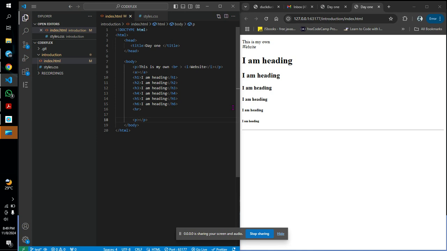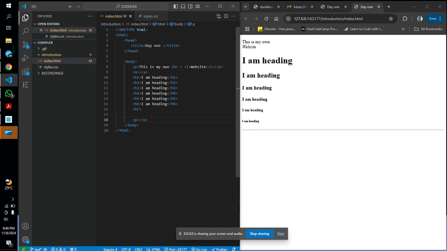This is the P tag, which means the paragraph tag. It is called a paragraph tag because whatever content you create with it is going to start on its own line, unless you force it not to.